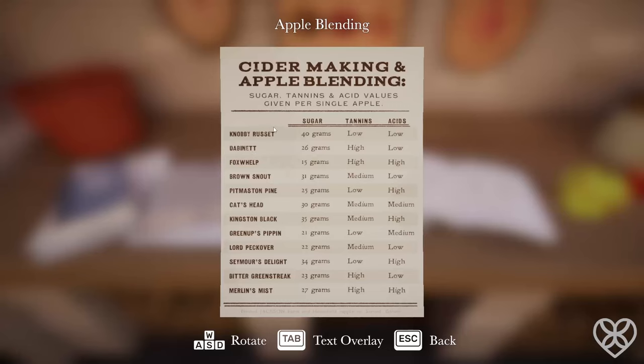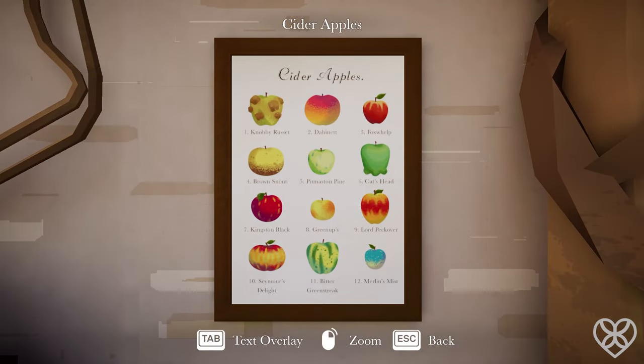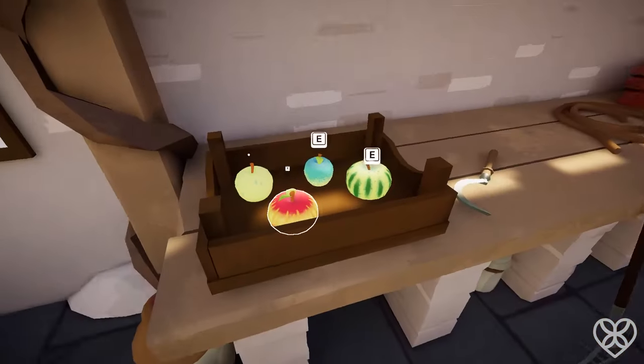I'm gonna try to do like low acidity because I feel like, I don't know. I just feel like it shouldn't be acidic, but I could be wrong. The knobby russet, the dabinet, and the brown snout will all add up to the 97 grams based off of what's here of sugar. Knobby russet, dabinet, brown snout. God, it's the one with the little bumps, the one that's like a sunset, and the one with the little dirt on the bottom.